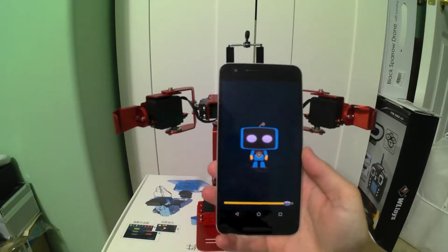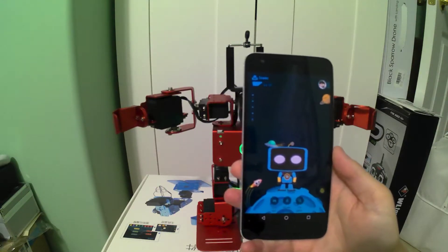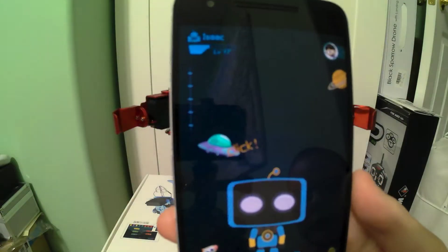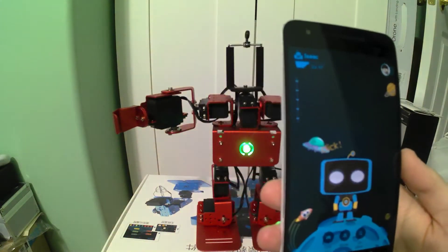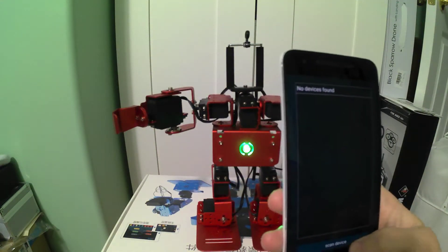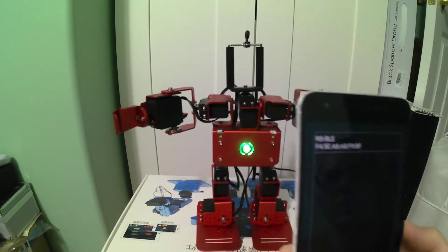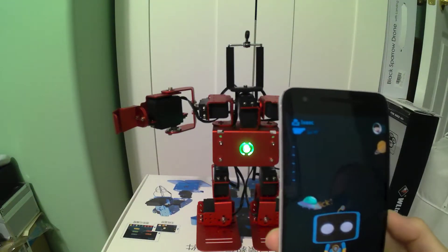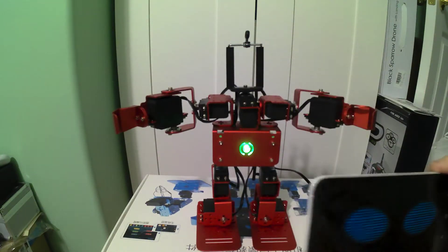This is the app starting up. If you click on the little UFO that says click, it kind of runs you through a tutorial. We are going to click on him and scan and look for the Bluetooth. That is the robot — and we're connected, so we have eyes.